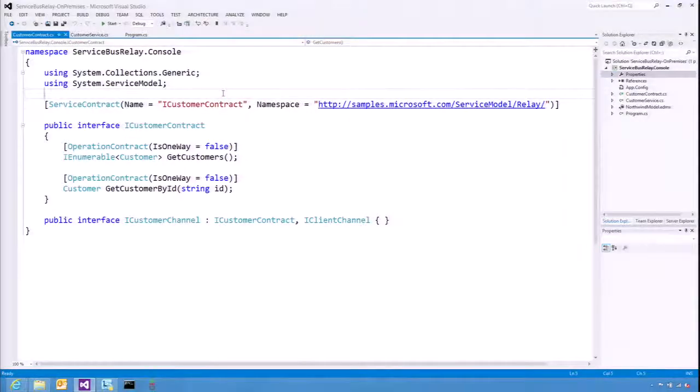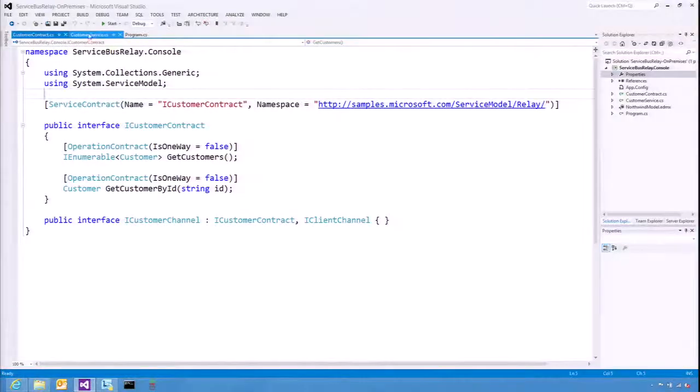What this application does is it connects to a database, again, running in our own data center environment, and it exposes some information that we're going to be able to take advantage of from our application that we're then going to host inside Windows Azure in the cloud. All this application is doing is exposing two operations, one called Get Customers and one called Get Customer by ID. This is the WCF contract that I'm using to expose it. I have a very small number of lines of code that's accessing this local database and just returning that data when it's called from a web service.